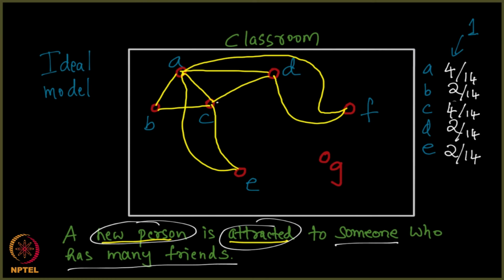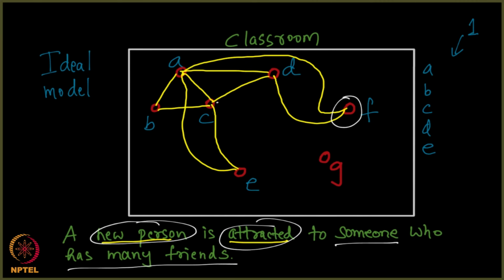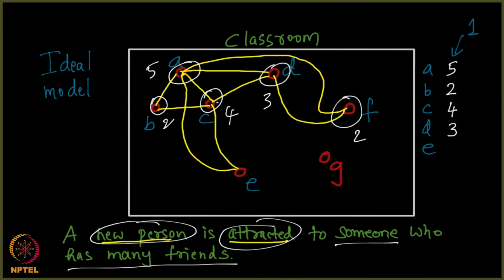So let me remove it and let me again see what is the total degree here. 2 plus 3, 2 plus 3 plus 1, 2, 3, 4, 4 plus 2 plus 1, 2, 3, 4, 5 for A. Okay, so let me write that down. 5 for A, 2 for B, and 4 for C, and 3 for D, and 2 for E, and 2 for my F. So what's the sum? The sum is 5, 6, 7, 10, 14, 15, 16, 17, 18. So the denominator will become 18 right now.